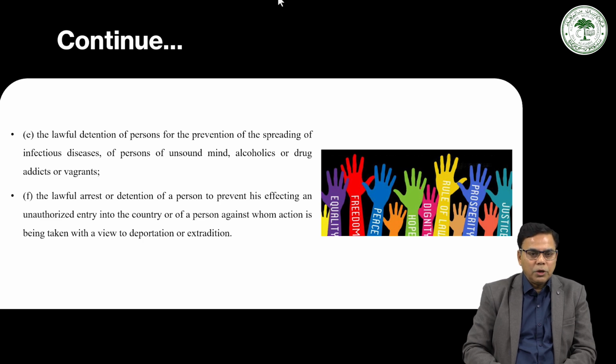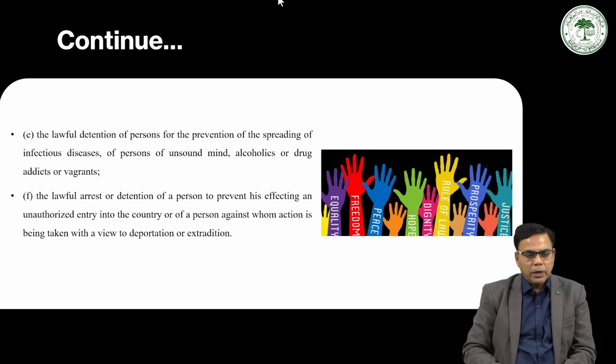The lawful detention of persons for the prevention of the spreading of infectious diseases, of persons of unsound mind, alcoholics or drug addicts or vagrants. Again, if a person is suffering from a contagious disease and is spreading it, or if there is any danger of spreading the disease, then of course there is a lawful ground for the curtailment of liberty.